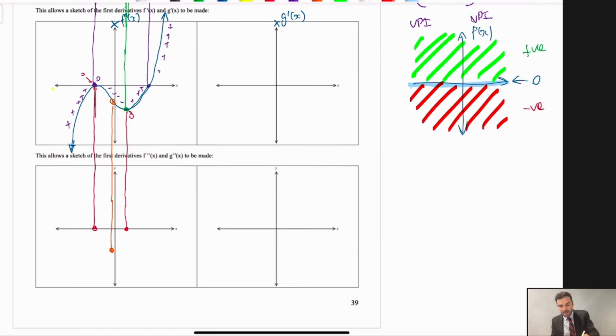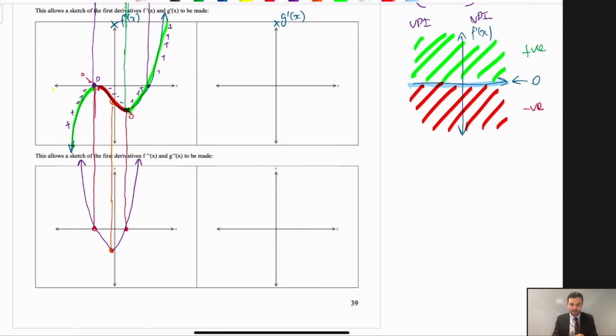Now we can see that it's positive here and positive here, so we should see that in the positive region, and we've got a negative region here, so it should be below the x-axis. Okay, so if we put all this information together, we make a function like this. Okay, and there we have it, we've got our function there. So we've just found f double dash of x, so this is the rate of change of the gradient.